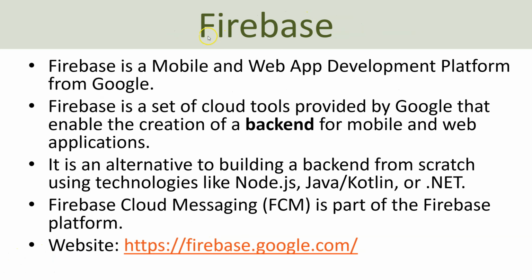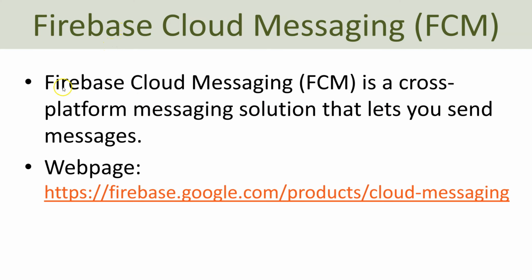So the first option would be to use Firebase. Firebase is a mobile and web app development platform from Google. Basically, Firebase is just a set of cloud tools provided by Google that enable the creation of a backend for mobile or web applications. And as mentioned, Firebase Cloud Messaging, shortened FCM, is part of this Firebase platform. I will not go into more details here, but you can go to the web page to read more about Firebase. Part of Firebase is the Firebase Cloud Messaging service, which is basically a cross-platform messaging solution that lets you send so-called push messages to your smartphone application. You will find more information about this on their webpage.